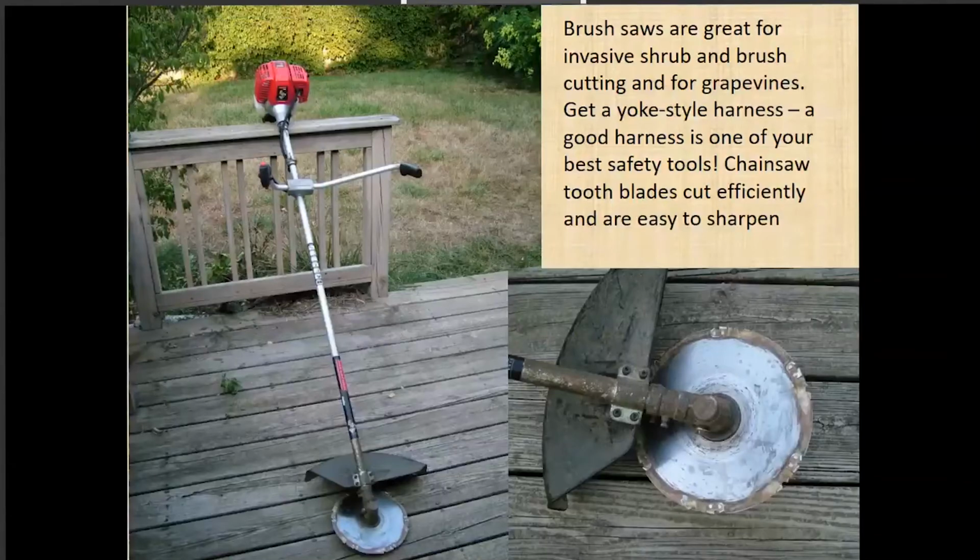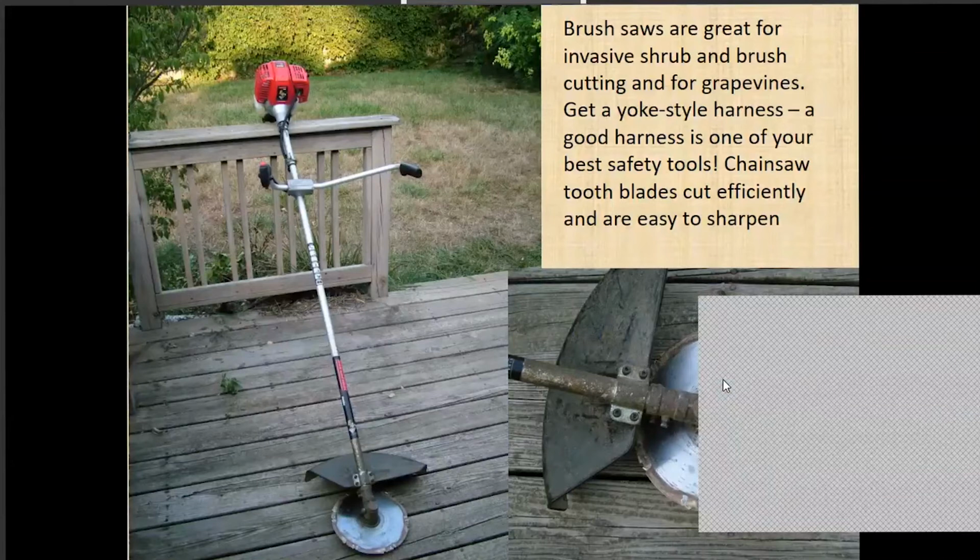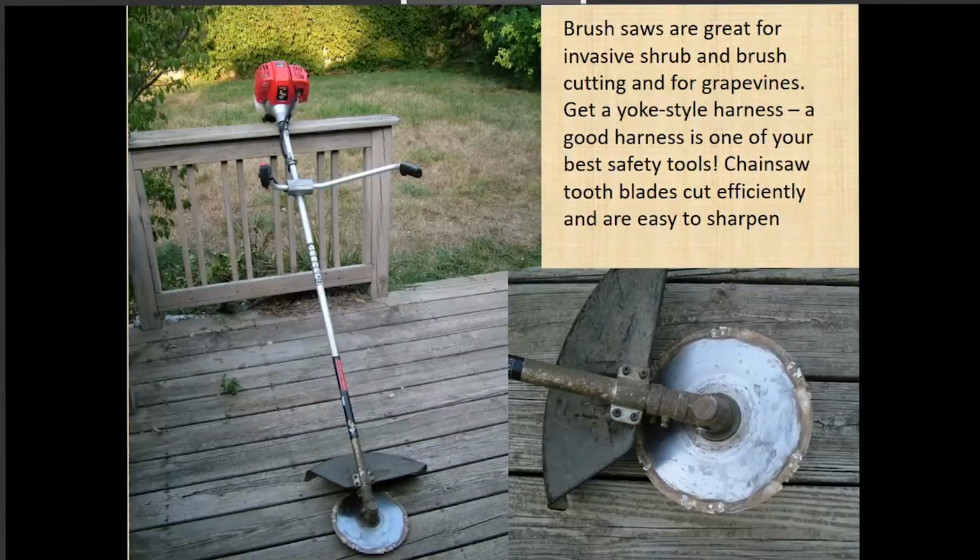So I mentioned one of my favorite tools is the brush saw. This is a little higher horsepower version of a weed eater, but you'll notice that it's got a cutter head and also a two-handled, essentially tricycle handle to give you a little better stability as you're working that cutter head into wood. It can kick back a little bit, and the shoulder harness is a very important part of that. I would not ever use this piece of equipment without a harness because of the potential kickback. You could definitely separate a foot from an ankle if you're not careful.